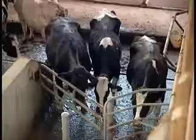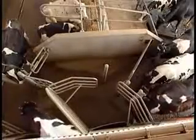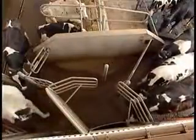No traditional twice-a-day milking here. The cows decide when they feel like being milked. Just like the pressure in our bladders tells us when it's time to go to the bathroom, when the cows find the pressure in their udders uncomfortable, they just mosey on down to the milking stall.